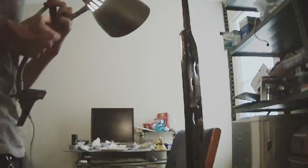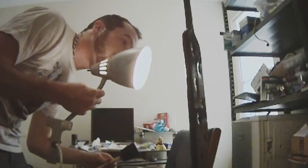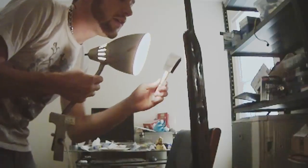Now that I've got a good coat going, I'm going to take my work light. I'm just going to make sure that every inch of it is covered the same way.